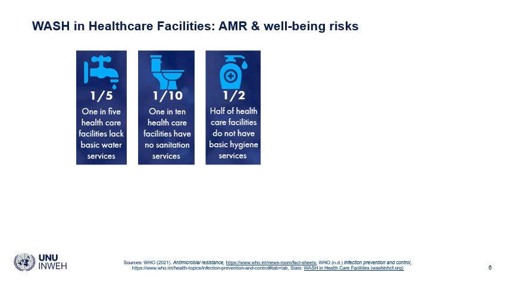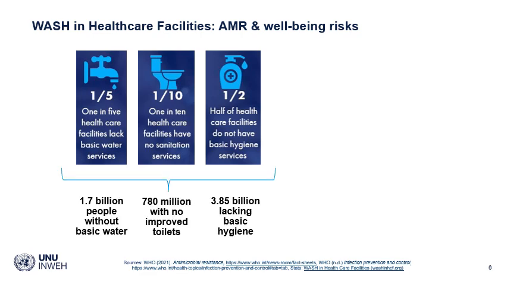Why is this significant? 1.7 billion people are without basic water, 780 million with no improved toilets, 3.85 billion lack basic hygiene. WASH in healthcare facilities is therefore a critical safety concern. Poor WASH can affect the well-being and decisions of individuals and their carers seeking healthcare services, as well as the morale of staff at the front line of healthcare.